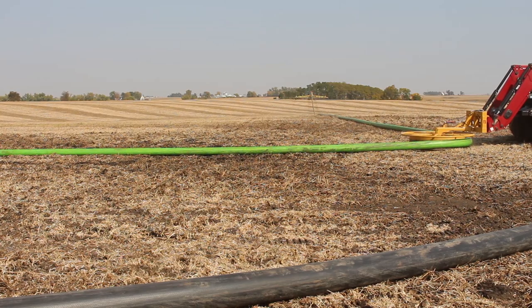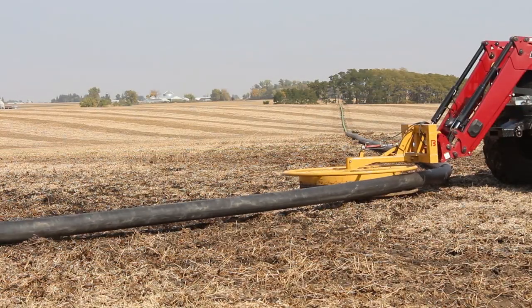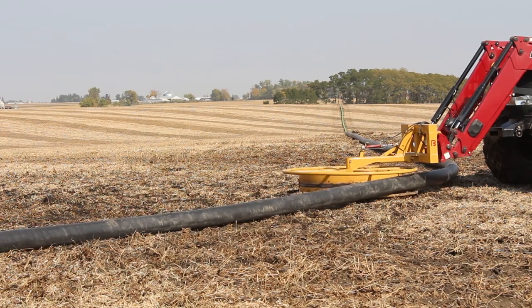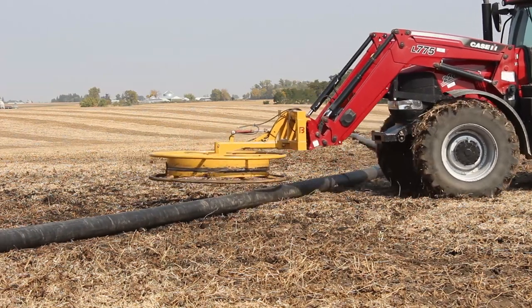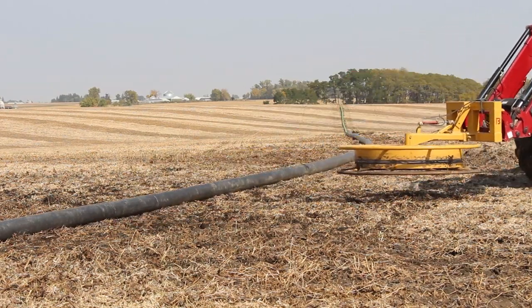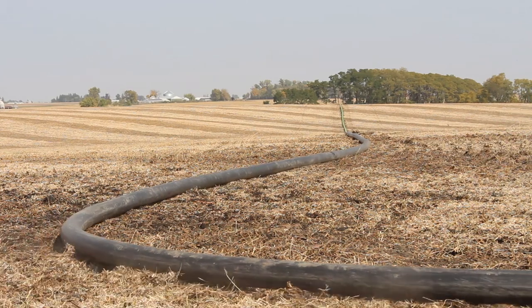The hose hustler is in position where the hose is getting directly behind the applicator, so on his first pass the hose would be in line where he would not have to worry about hitting it. As you can see here, he's letting go of the hose to let the applicator finish pulling what he needs, and then he would position any hose to be out of his way for the first pass on either side.